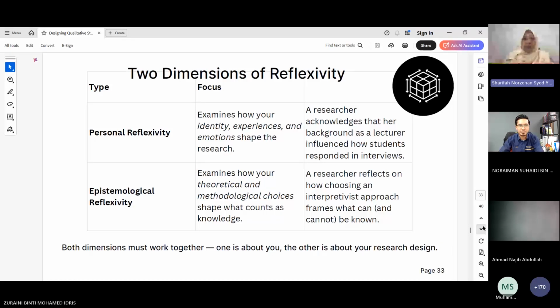But when I try to relate that, oh, this is what they say about muhasabah, so in the theory and the concept that I'm looking at, how would it relate? This is epistemological reflexivity. You are already trying to relate it with the concept you have created, and how you would be interpreting it in the context of your study.